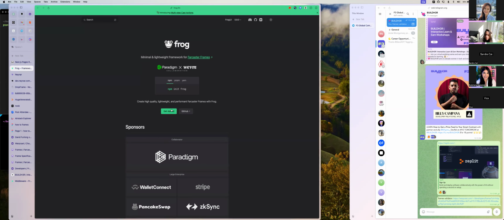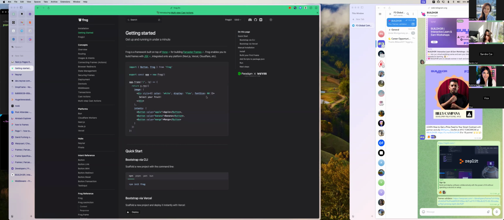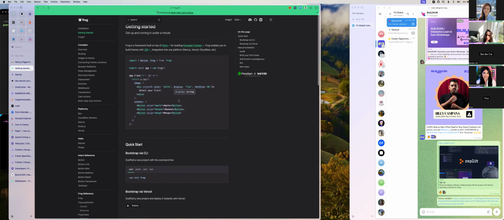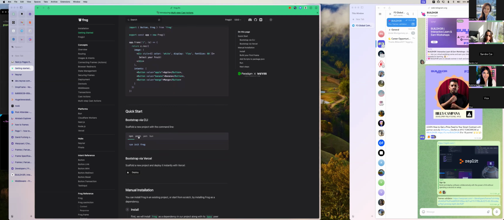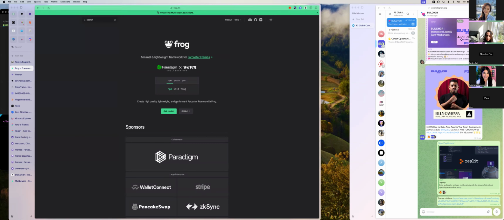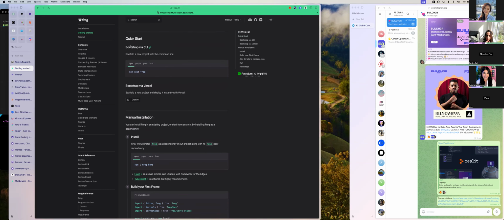I think this has just been what I've been using. So yeah, we can go through that, but I would love for people, if they want to go through this option, to set up their editor, and basically we can start here. This is the Frog FM, and you have a quick start guide. So what I would do is go to the homepage, get started, and then scroll down to quick start, and you can bootstrap your app using the CLI.